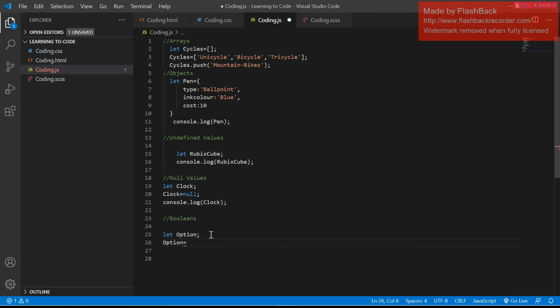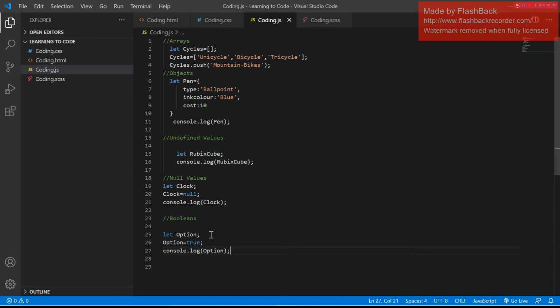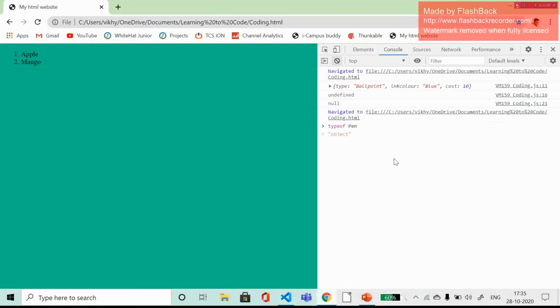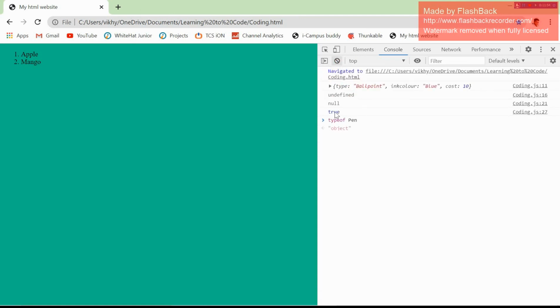Option should be equal to true. Then console dot log, let's log option. I'll just clear it. As you can see, it has given true.